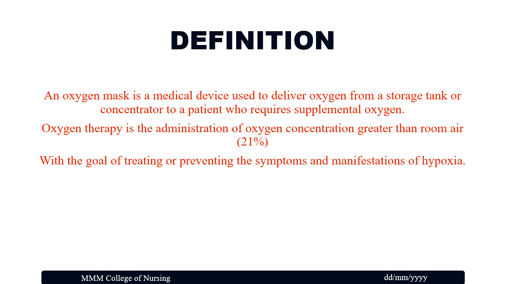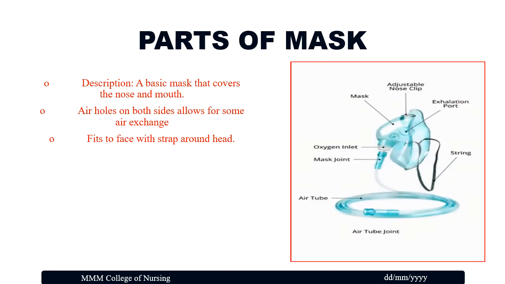Definition. An oxygen mask is a medical device used to deliver oxygen from a storage tank or concentrator to a patient who requires supplemental oxygen. So oxygen therapy is administration of oxygen concentration greater than the room air with the goal of treating or preventing the symptoms and manifestations of hypoxia.